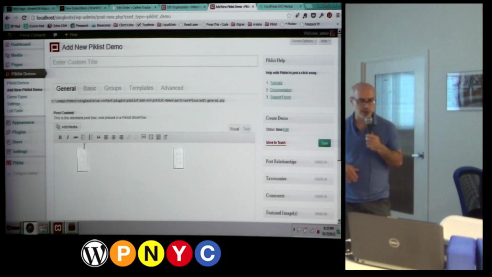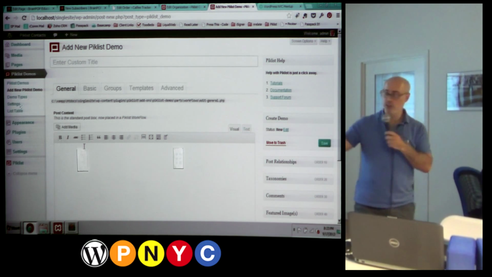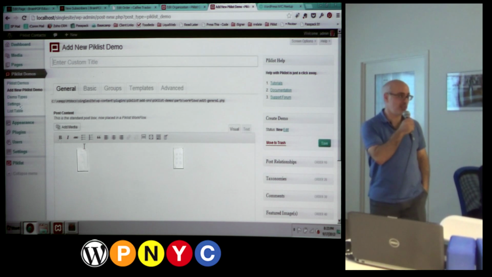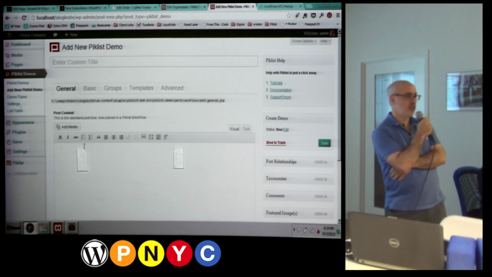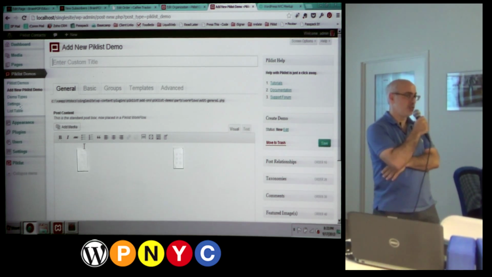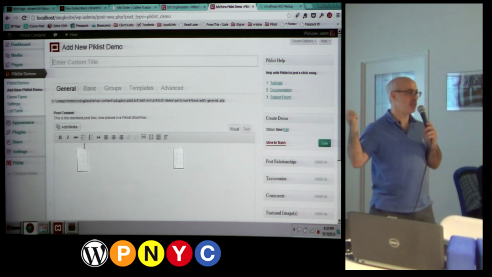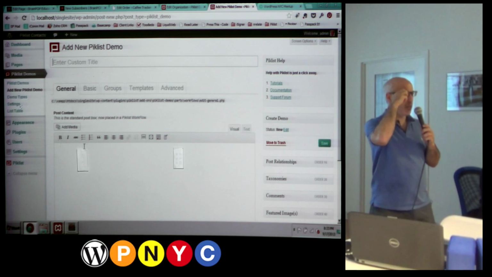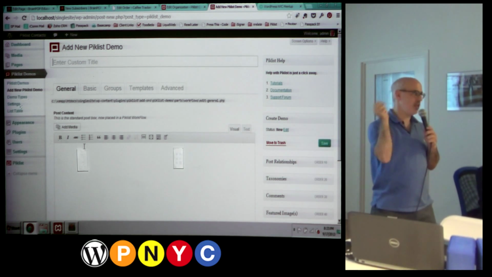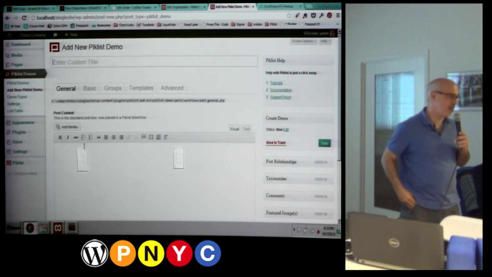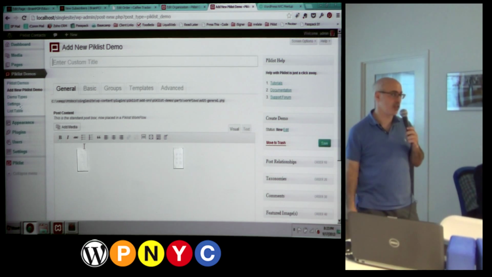This is just a really crazy field. This is a custom post type. You see a bunch of tabs on there? That's what we call a workflow system in Piklist. You can build tabs really, really simple. The tabs, it isn't in this demo, but the tab doesn't even have to relate to the post. The same way Piklist borrowed the user data to show it in the post, you can have a tab here that just says other stuff, users, and you can click on it and see it here.